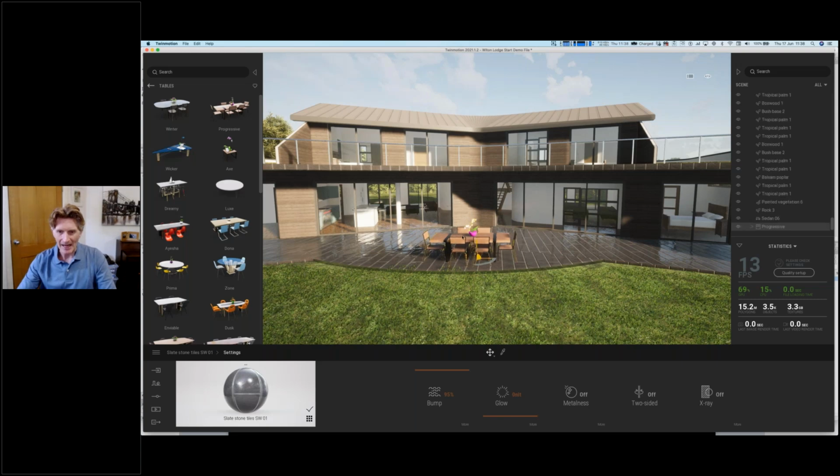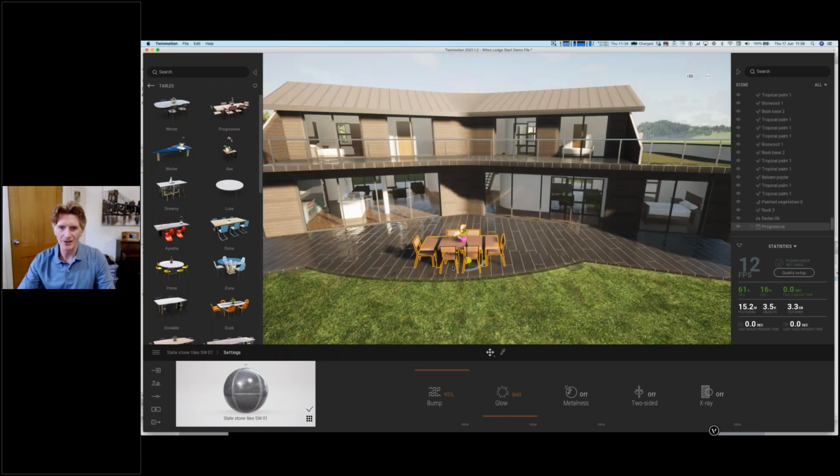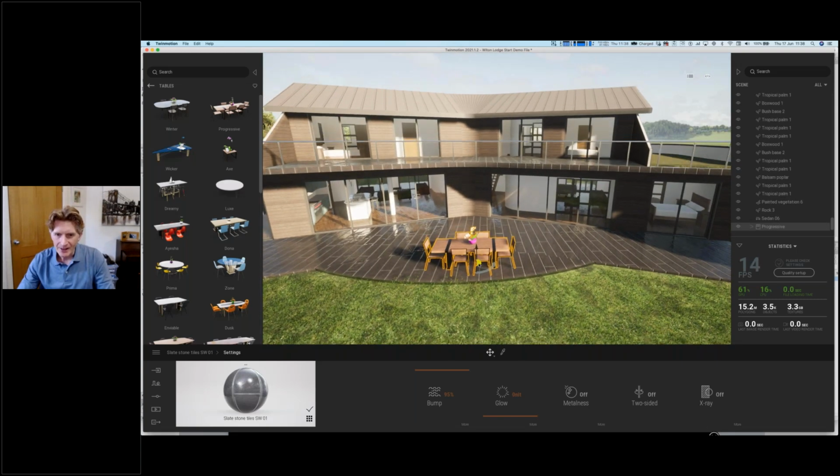Once you've dragged it in, this is how easy it is to move things around in the model. You'll notice that you have a widget here. This enables you to simply rotate, and again, you can type in the angle if you would like. Let's rotate it around.